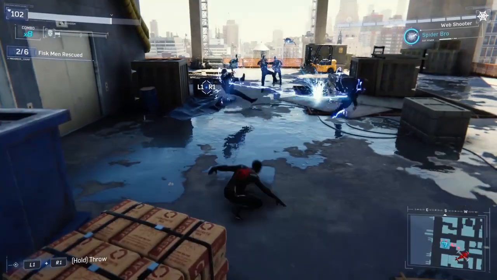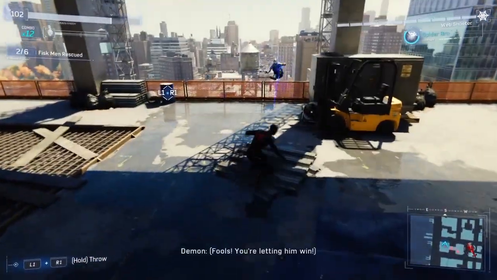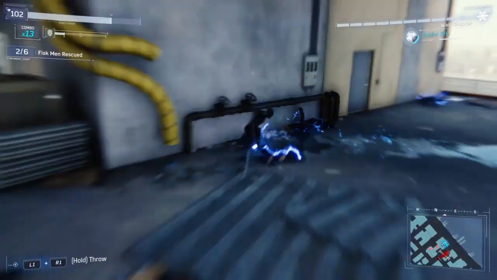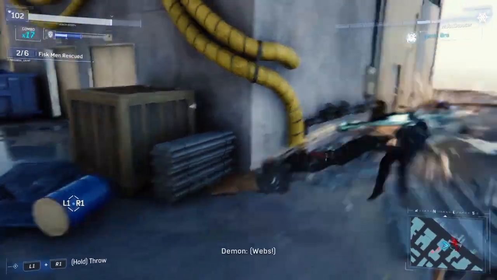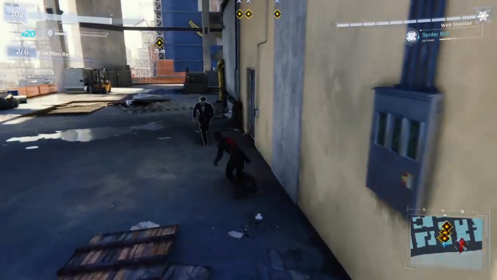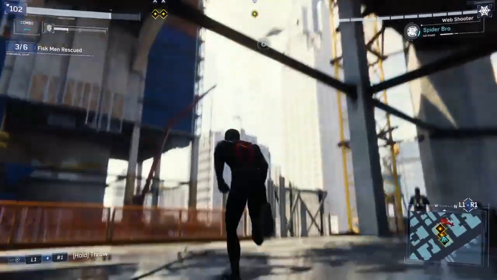Spider bro, need your help out. That'll come in handy. Oh! Ooh, nearly went over then, pal. Boy. Oh! You two stay here. Wait for the police. Alright, let's go.